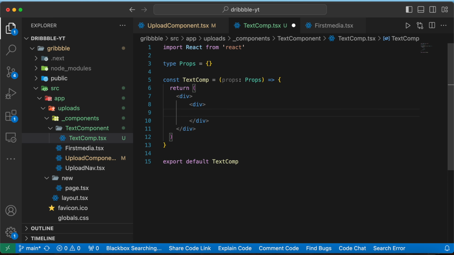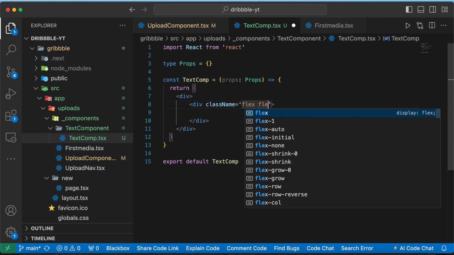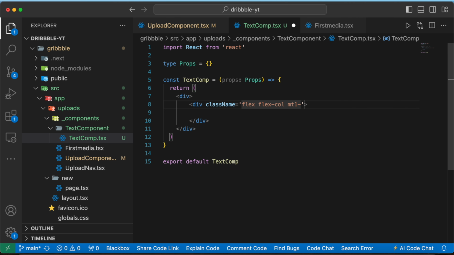Inside that, make one more div. Give this div a class name of flex flex-col, and empty gen. Okay, now inside this div, make one more div.